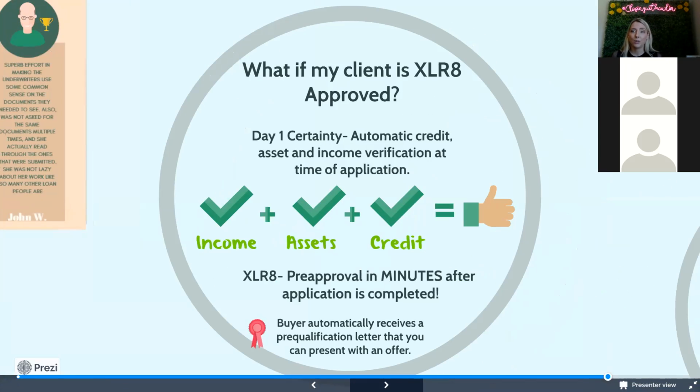This is about our Accelerate process, and I wanted to talk to you guys about this. This is something that we're going to be seeing a lot more because we have improved our single source validation system. That means that more people are going to be getting their income and their assets validated, which means the only thing I need to close is going to be that driver's license. So on Saturday, when your clients are, last minute, wanting to go look at this house, they can literally get a pre-approval letter in minutes.